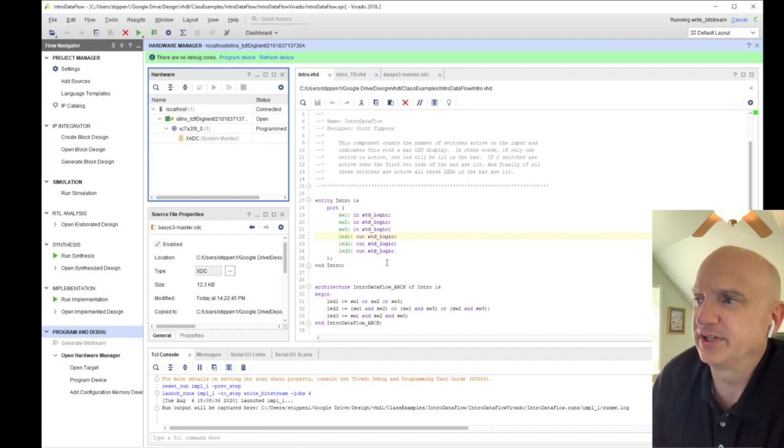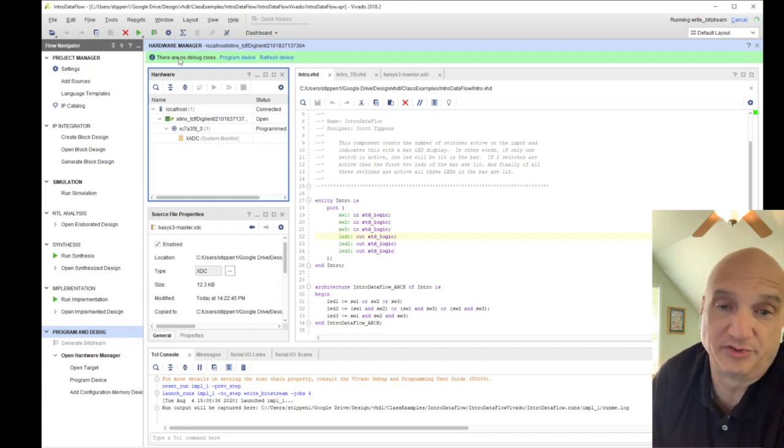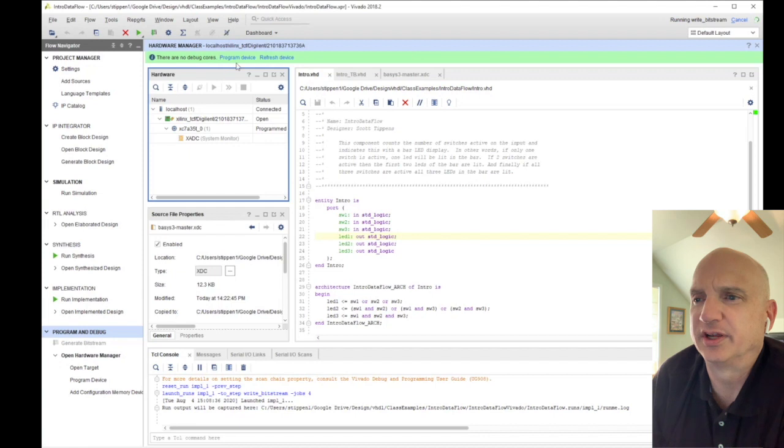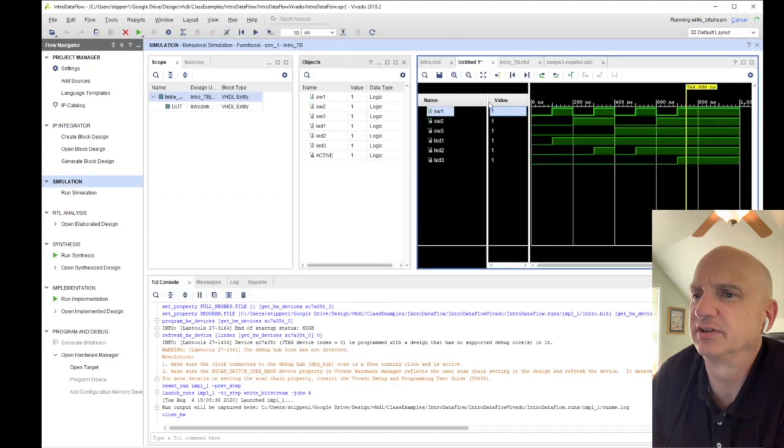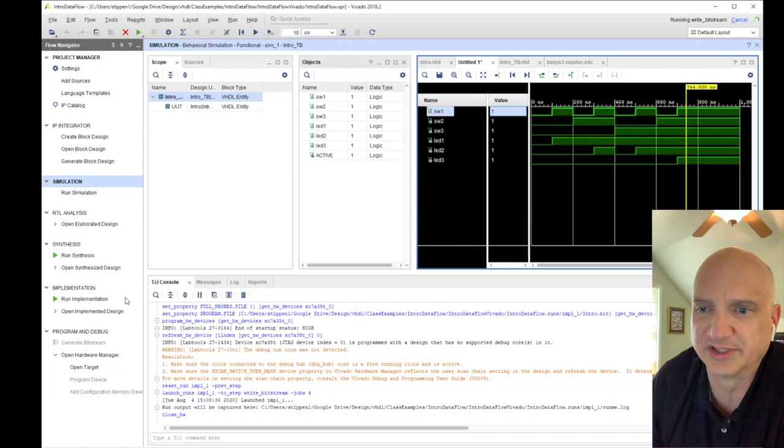Now, once that's finished, it's going to pull up the hardware manager window here. Now we're going to let it grind away, but I already did this. So the hardware manager is still up from the previous run. And when the hardware manager comes up, it will have a button here to say, hang on, let me close this. In fact, let's close it and we'll let it finish the bit stream and we'll go through that process so you can see, because it is a multi-step process.